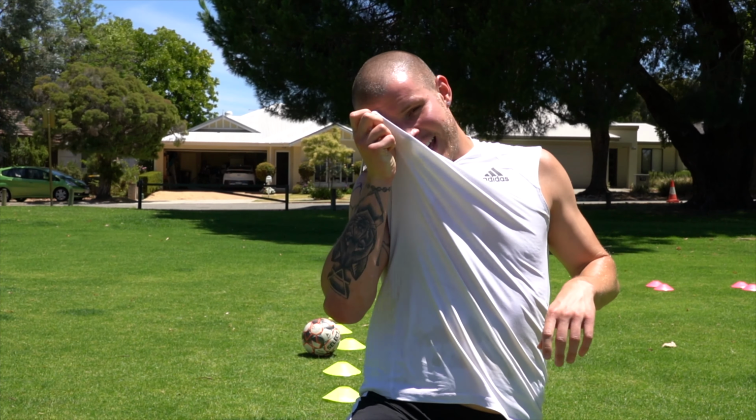Another thing to make sure of on this footwork stuff is that you're focusing more on technique rather than speed. It's much more important, in my book, when I train, to focus on technique. The speed comes once you get that technique down.